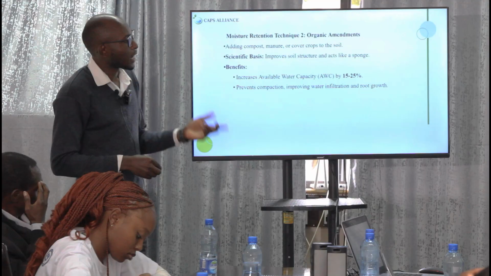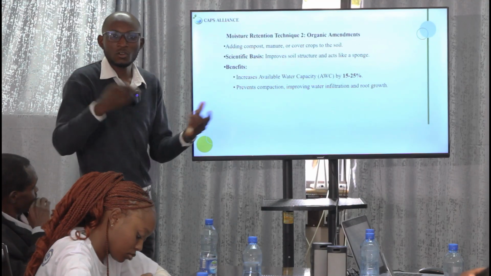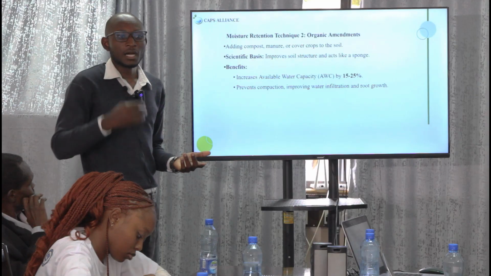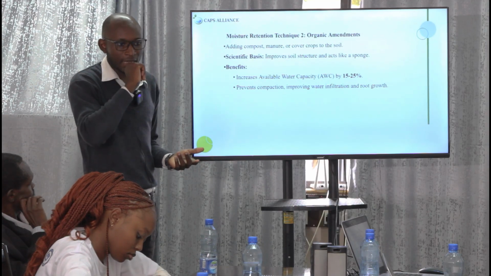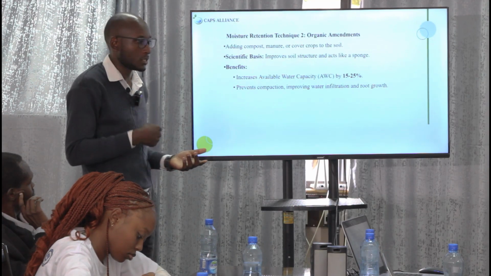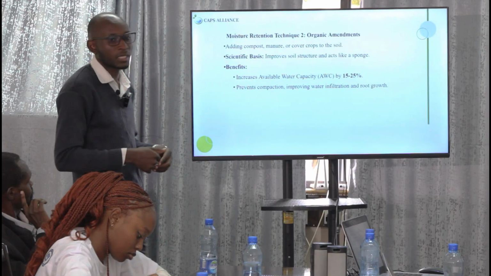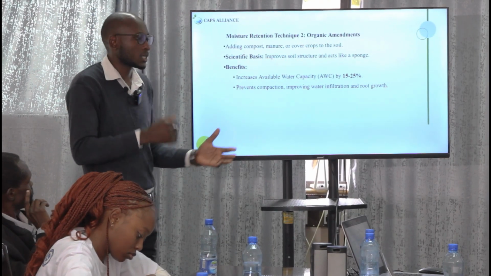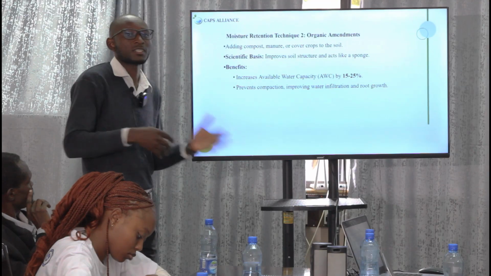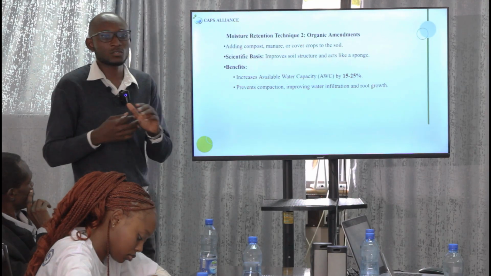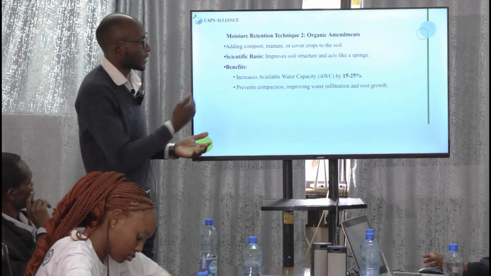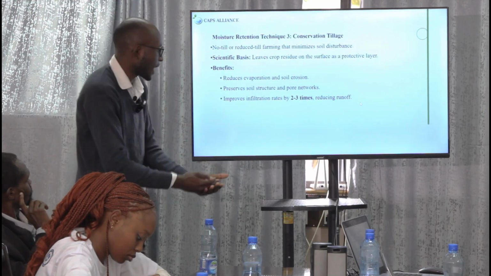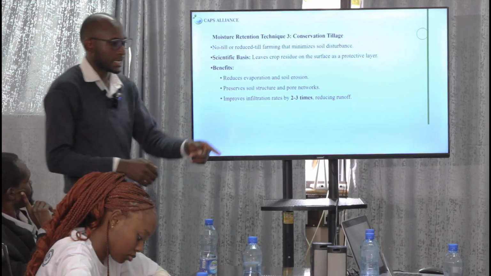Now, organic amendments: using compost, manure, using cover crops, minimizing tillage, as the sessions before had mentioned, where when you do away with the crop, you don't just shift the crop remains elsewhere. They remain there, so they can also be used to help maintain soil structure and improve infiltration in that case.